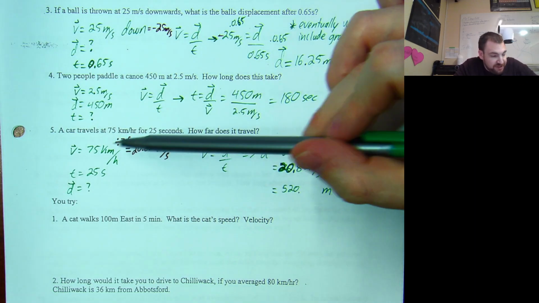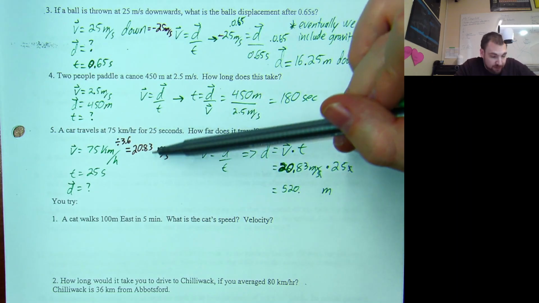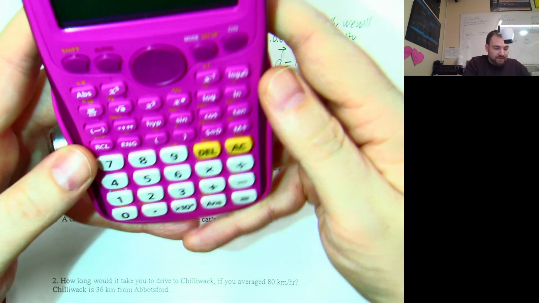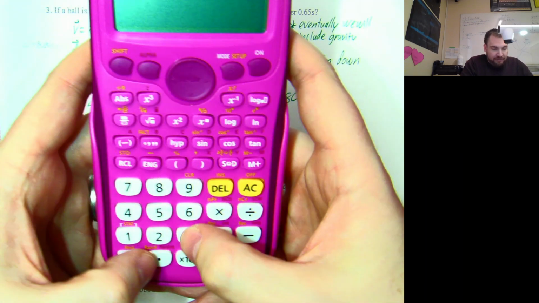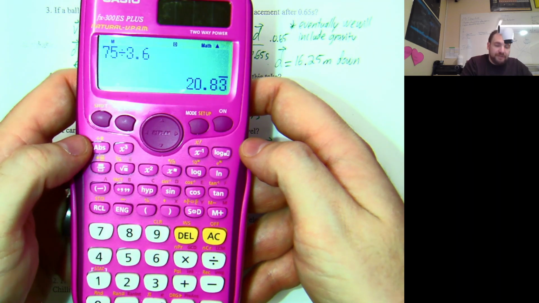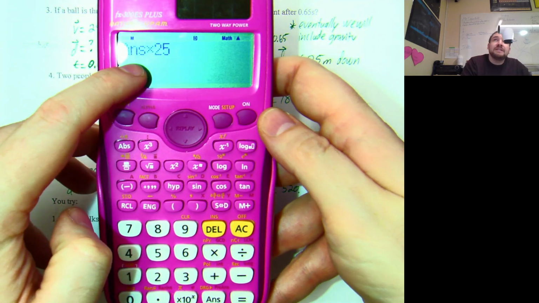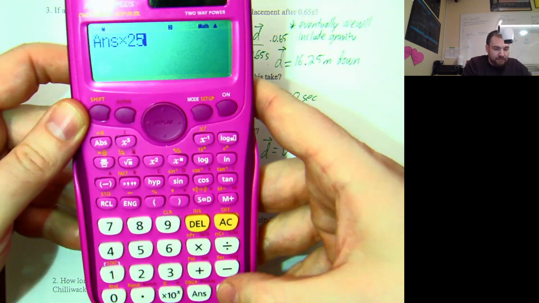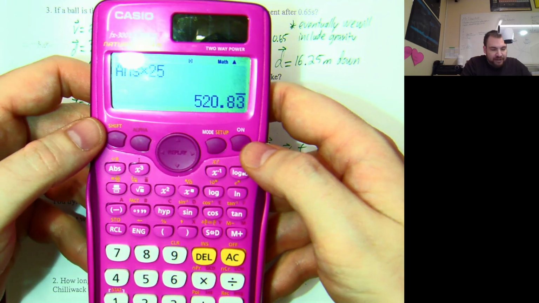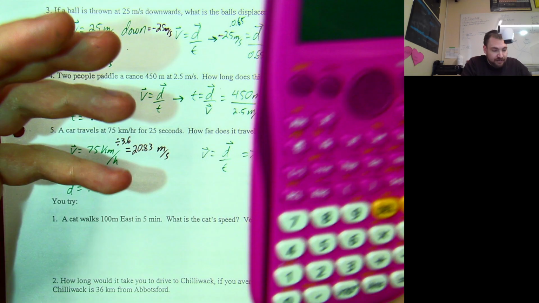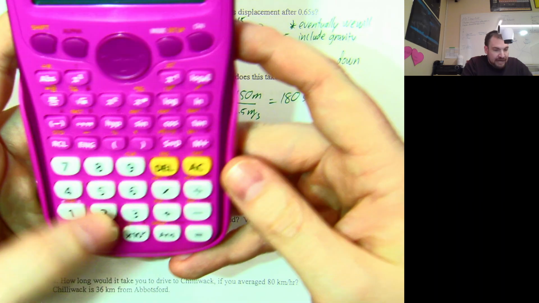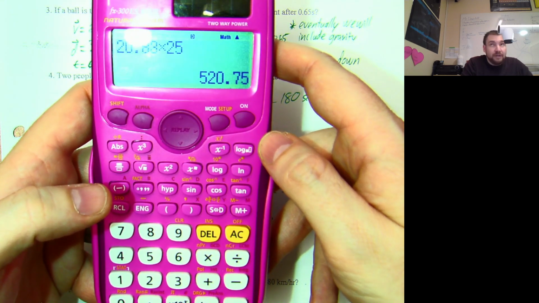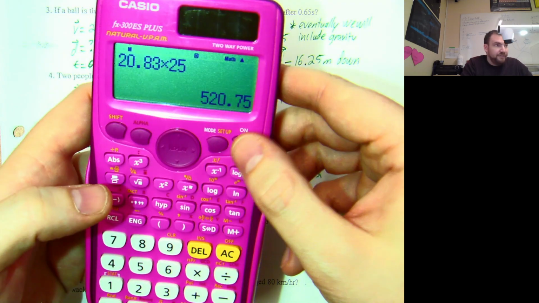If you punch this in your calculator, you can use the exact value by using the ANS function, or use multiply, hit times by 25. So I'll show you what I mean here. I have 75 divided by 3.6, that gives me that value here, and then if I'm going to multiply that by 25, it says ANS times 25. So it's going to use the answer previously. It'll have that infinite repeating decimal. So 520.83. If you round, like I apparently did, you'll have 20.83, the non-repeating decimal, times 25, and you're going to get 520.75.